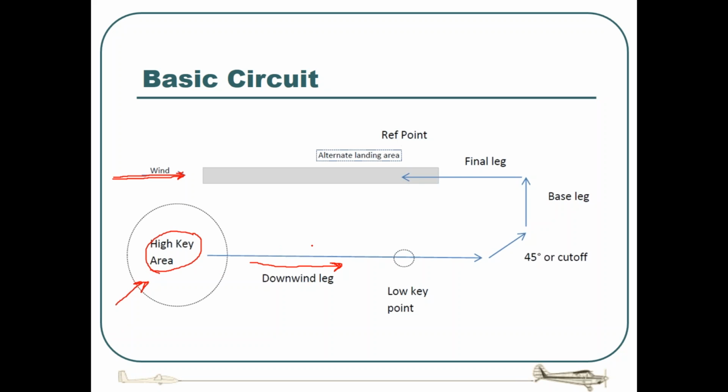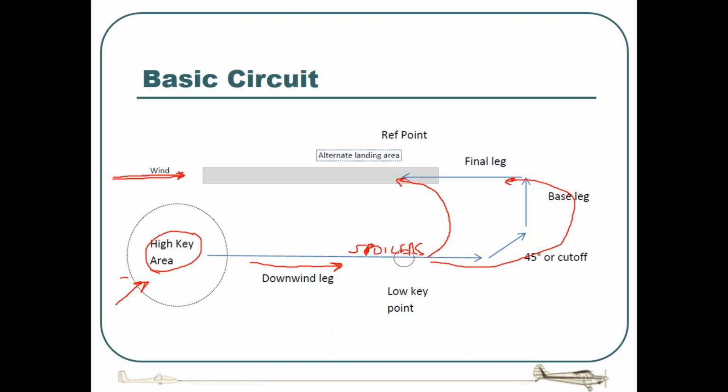Now, having said that, I usually wait till close to my low key point to check my spoilers. So I tend to do my spoilers right around this point. Oh man, this is just ugly. And my rationale around that, that's supposed to be a P, by the way, is if the spoiler's stuck open, then I could just kind of do this and come in on a shorter abbreviated circuit. If the spoilers stick closed, then I know I need to kind of do this and give myself a little bit of extra space. So, do what makes sense for you.